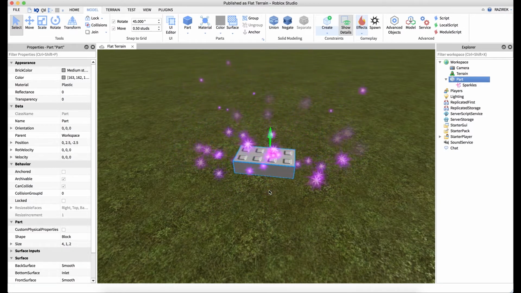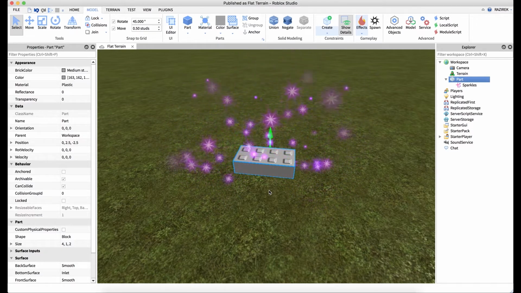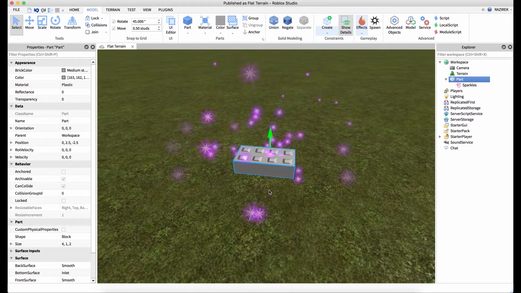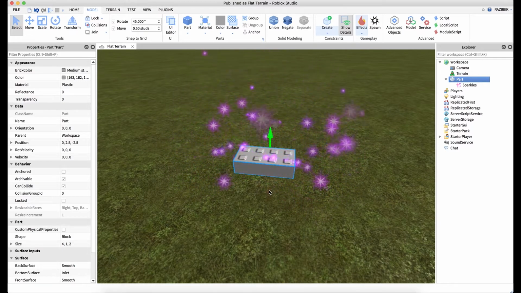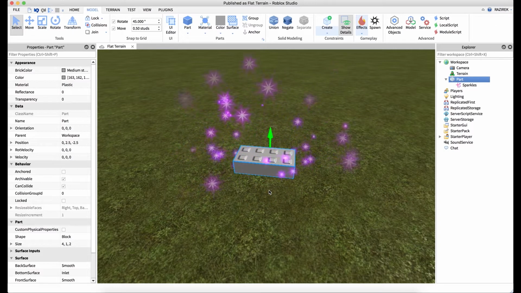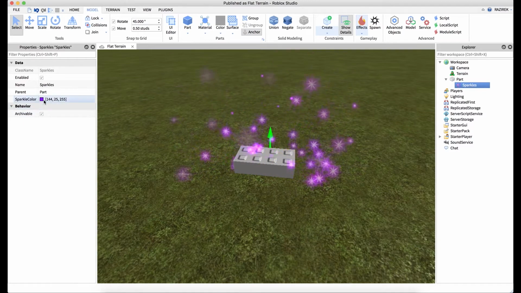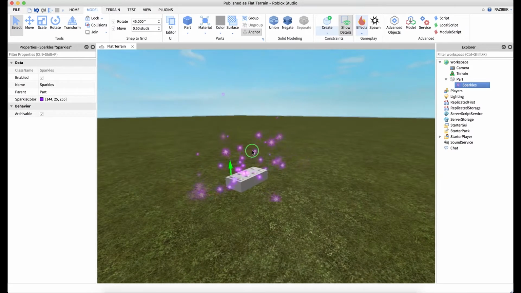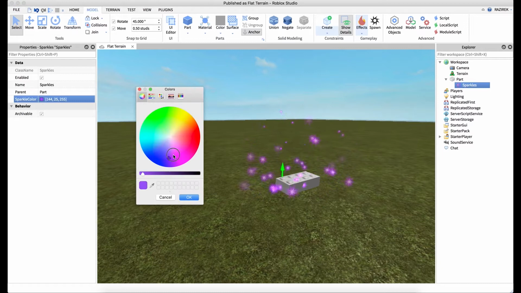I've seen them used in magic wands and various weapons like that. Power-ups in a game, if you're trying to call attention to them and give a little bit of visual cue that they're there, sparkles are pretty handy. They don't take much effort to place and configure and all of that. And really the only property that you have control over is the color of them. So very minimal amount of work to put them in place and start using them. And you'll see if we change this color, the particles are affected here.